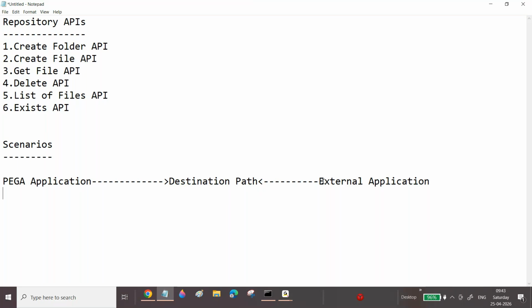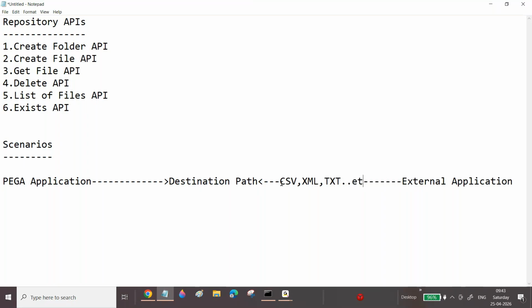Some other application or third-party application will place a file, a CSV file, or any format such as XML or text.